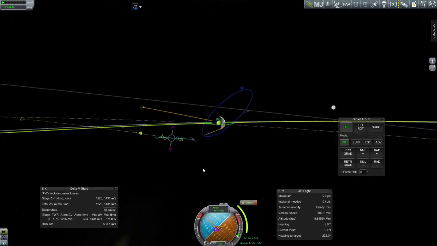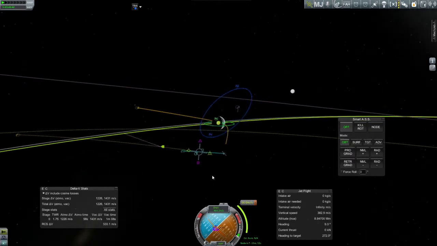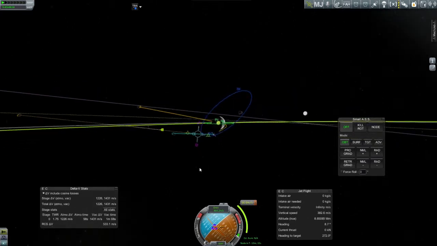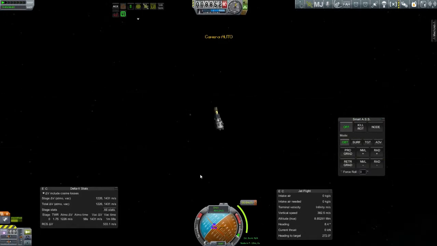It's only 36. I think that gives me a better angle at that. So I'm going to go ahead and do that burn. I'm going to do it earlier though. Oh, I guess I don't want to do it too early. Okay, do it right here. 10 minutes. Just tell SmartSAS to hold on the node.